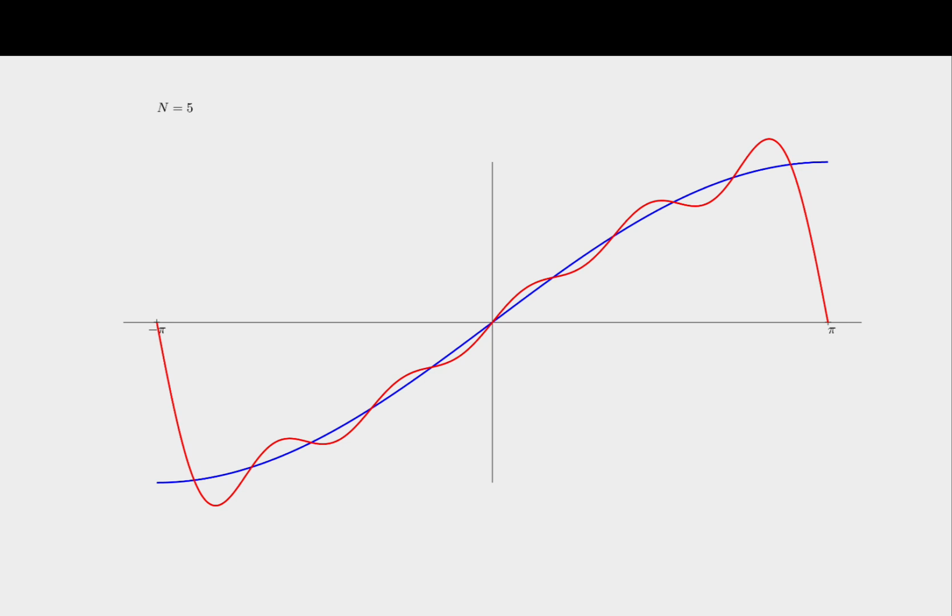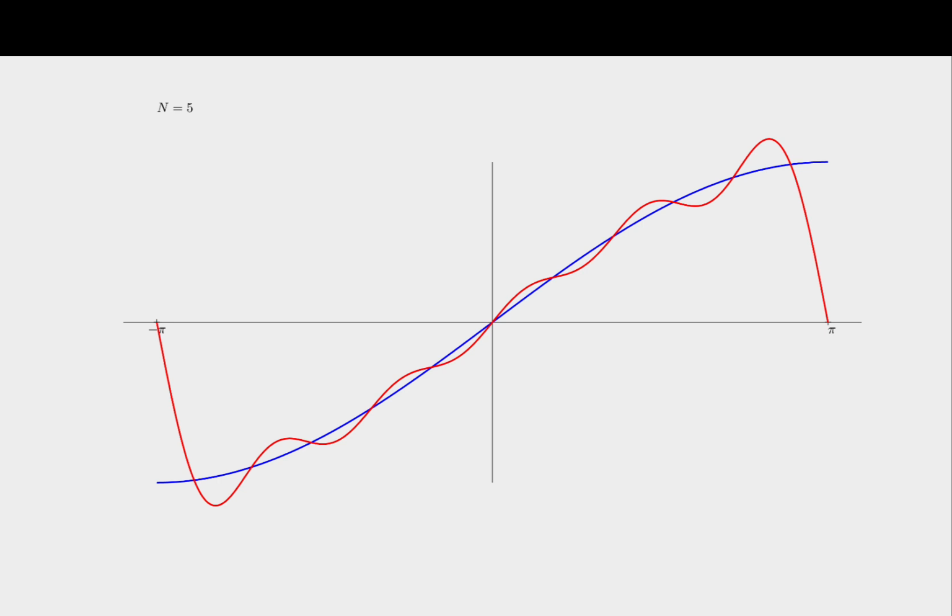So here I stopped at n equals 5, and it appears to be converging to the function, except that because we're necessarily going to get a sine series, my function is actually going to be 0 at -pi and at pi. Right? My Fourier series is a sine series. However, the function we're representing is not 0 at -pi and pi. So it doesn't appear, even at the early stages of convergence, that we will get uniform convergence. But why not? Our function is continuous.